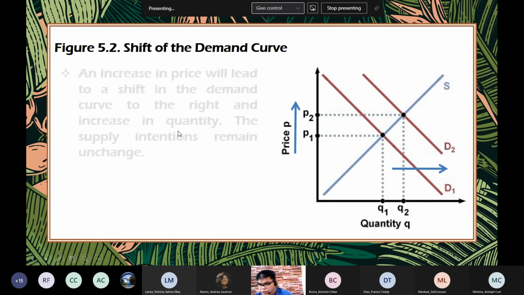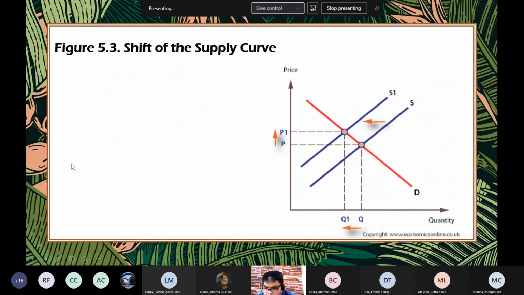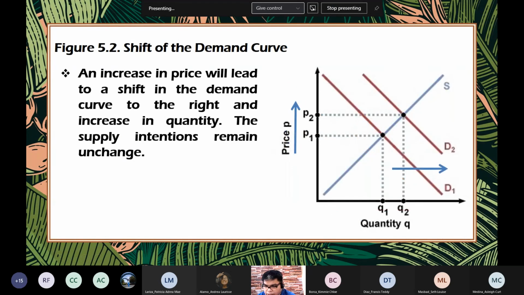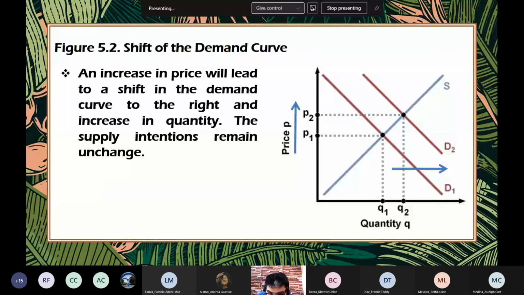Okay. Shape of the demand curve. Kindly read shape of the demand curve, Ms. Descaliar. Nandiyan ba siya? Number one. Descaliar, number two. Descaliar, number three. Hala. Okay. Si ano ba? Natawag ko na eh. Wait lang ha. So halos lahat pala natawag ko na. Mr. Gisalba. Are you there, Gisalba? Sir. Okay, kindly read na lang yung shape of the demand curve.